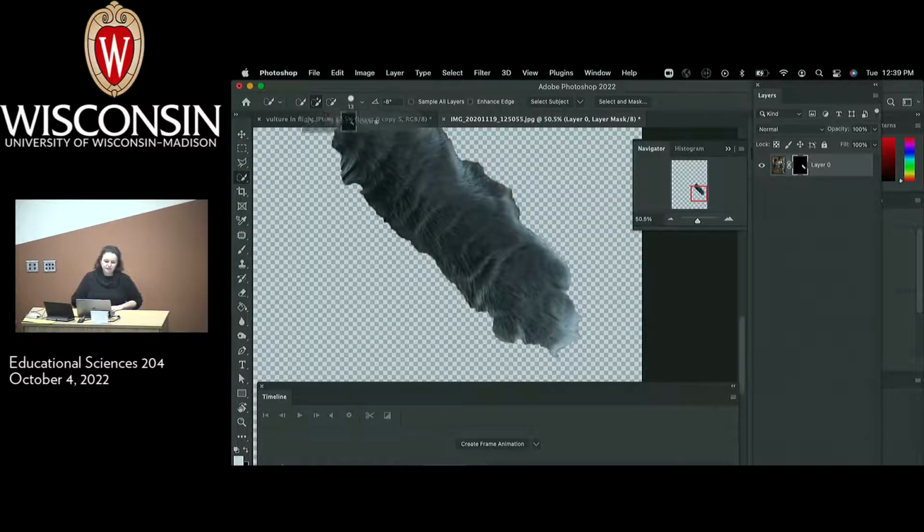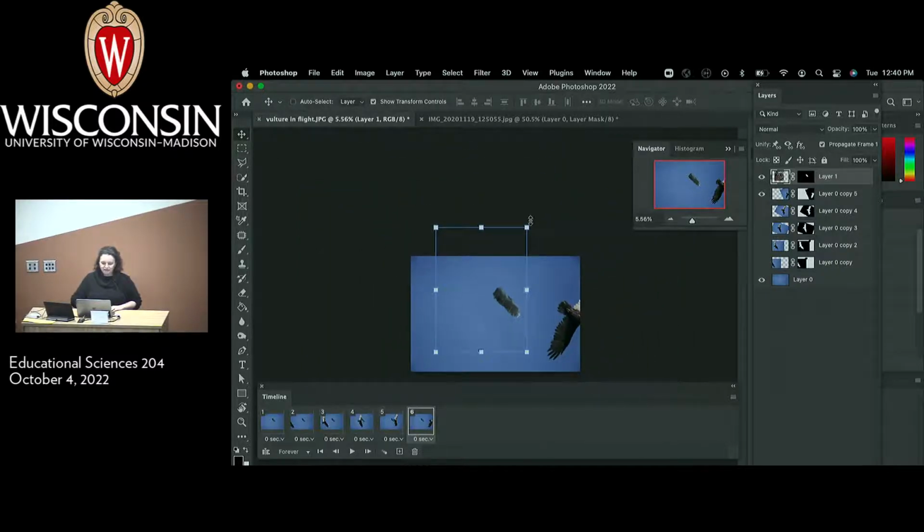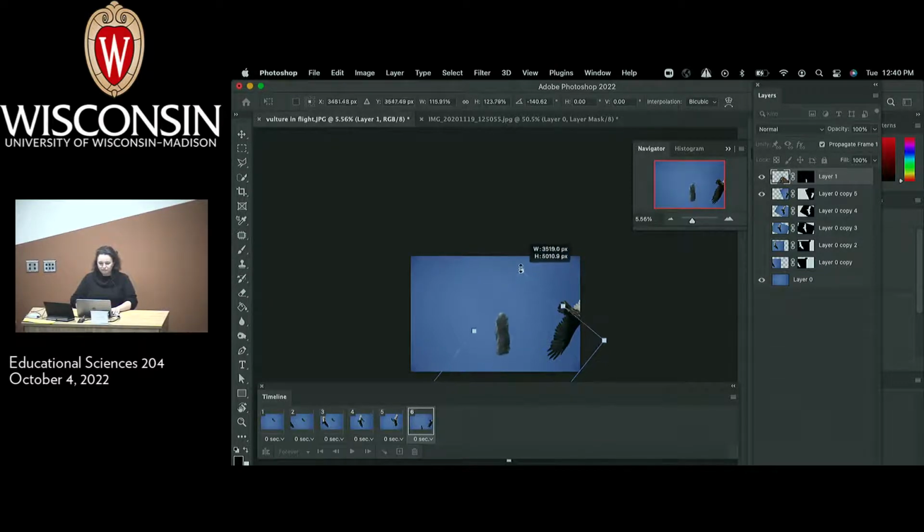So I'm going to drag that little paw in here. And it looks like a couple of things are going to happen. I'm definitely going to have to go to my move tool and scale it up a bit. It's also going to need to be rotated because I think I would like to deal with it like that. I'm going to make this full size and then move it down. So it's going to come up from the bottom, basically.